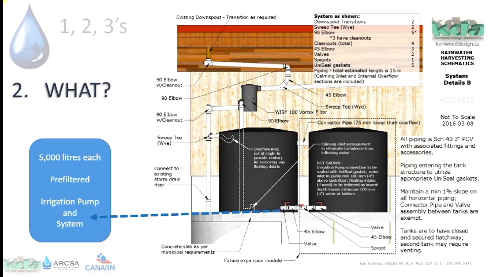On the right hand side is an optional second tank for next year, kind of phase 2. It'll be plumbed in with the first tank so that they both fill at the same time and both empty at the same time. The outlet goes by gravity down the hill to an irrigation pumping system, which then pumps drip irrigation to the fruit trees and the gardens on the property. There's 5,000 liters in each of those tanks. It's a fairly substantial system.